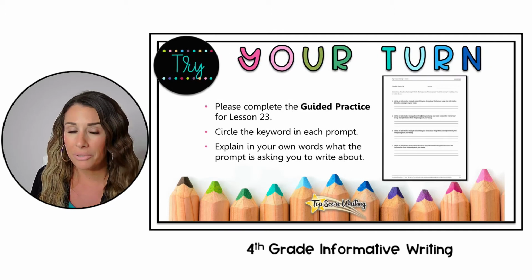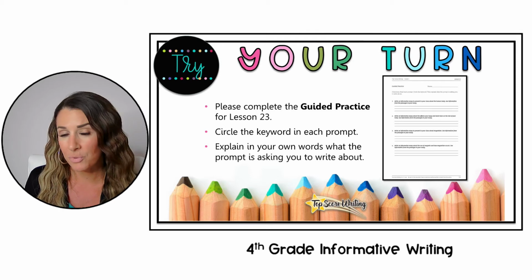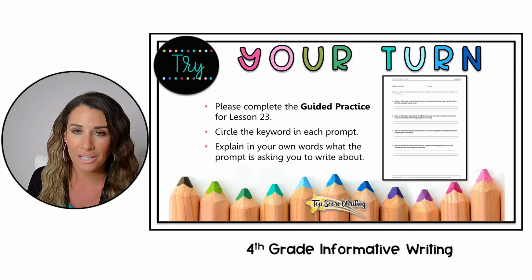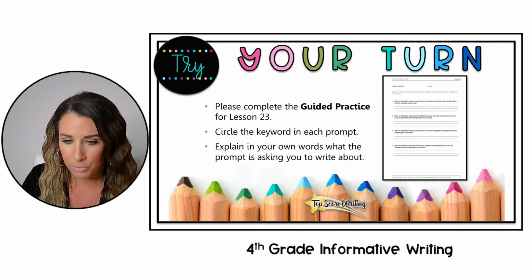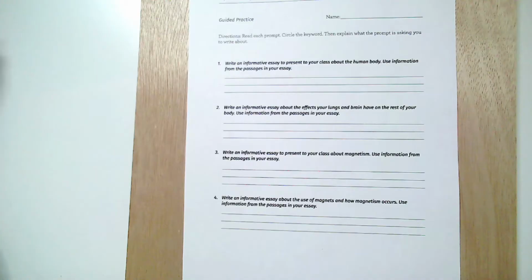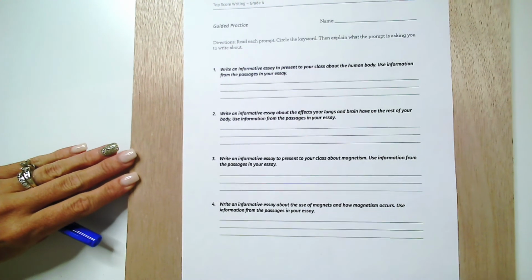Now, we're going to start with the guided practice number 1. I'm going to do this one with you, and then you're going to do the next 3 on your own. Okay, so let's look at this one together. I'm going to pull it up for you on my document camera. All right. Now, number 1 says, write an informative essay to present to your class about the human body. Use information from the passages in your essay.